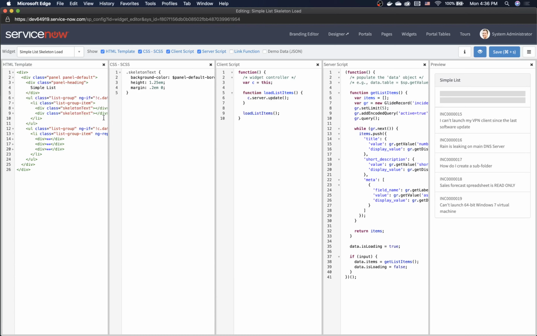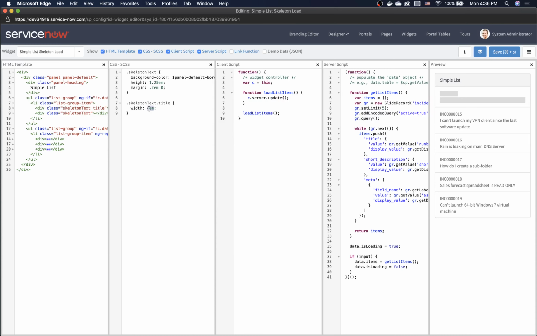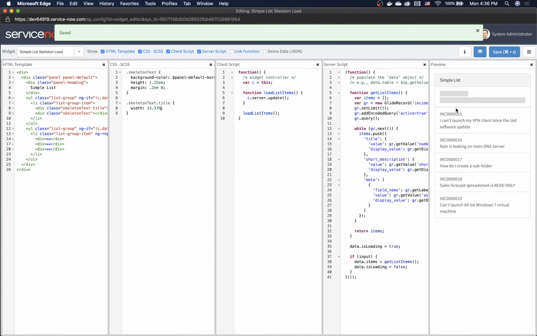So we are going to add a title class to this one. Dot title. And we'll give a width of, let's say, 4 EM. Let's see how that one does. Actually, no. Let's not do EMs on this one. Since our panel could vary in width, let's go with 33.33%, and we'll go percentage based on our width.